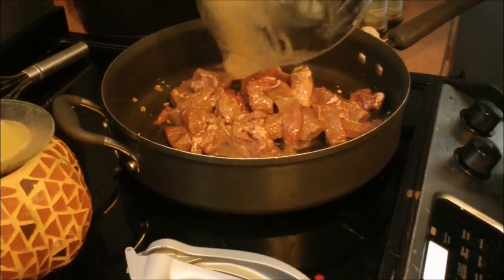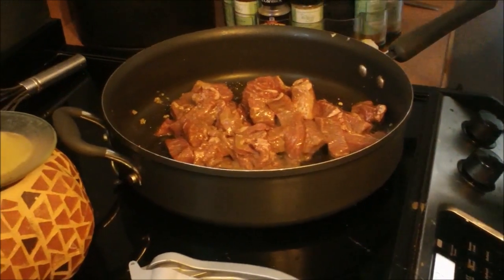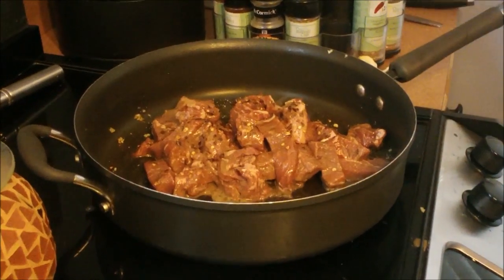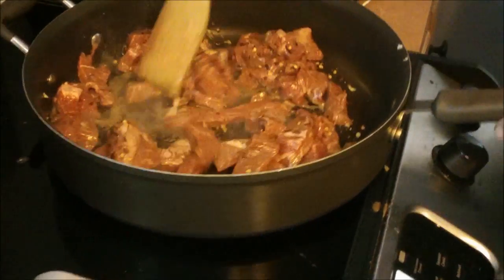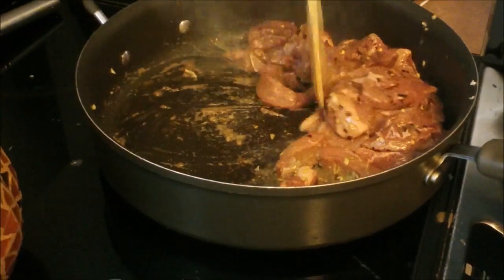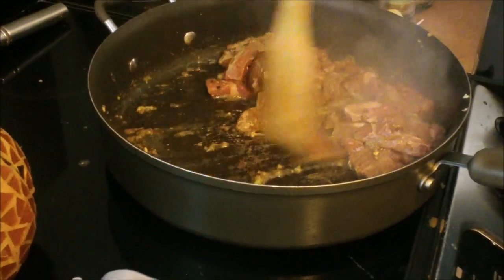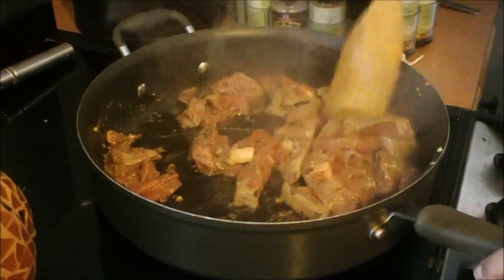Let me get the remaining of that. And then we're going to add a tablespoon of crushed red peppers. I'm going to buy some more red peppers. And then you just want to stir that around and just get it brown. You don't want to overcook your meat because, of course, it will be tough. And you don't want your meat to be tough.